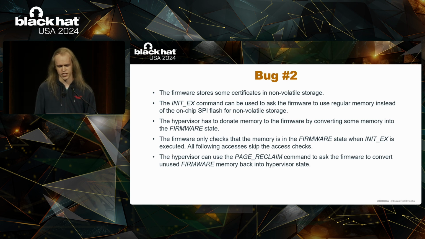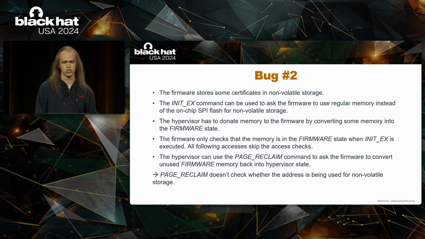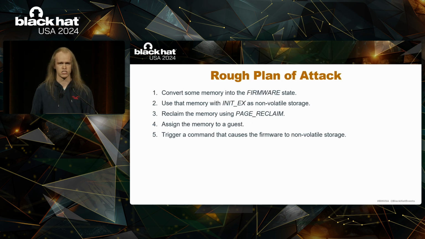However, there's one big caveat, which you might have guessed at this point, which is that the page reclaim command forgot to check whether or not the memory is being used to store certificates. And this is really bad because the firmware still thinks that it owns that memory. However, it just gave back access to that memory to the hypervisor to do whatever it wants with that. And so this allows us to do the following.